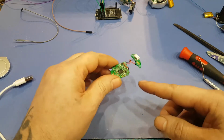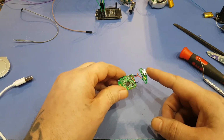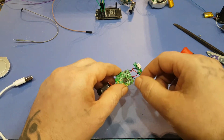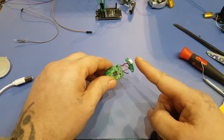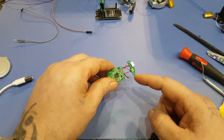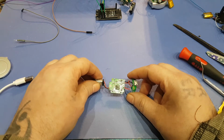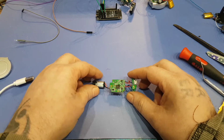So you might be able to use 3 volts here after you plug in a USB to power your module instead, if you want to. Then I would suggest cutting the batteries a little bit closer to the battery so you have more wire to play with. So we can try that. Then you don't have to butcher up the USB cable. So that might be a better option.